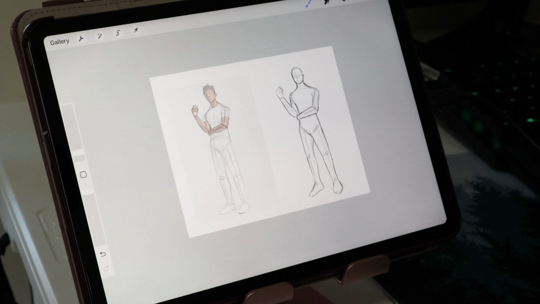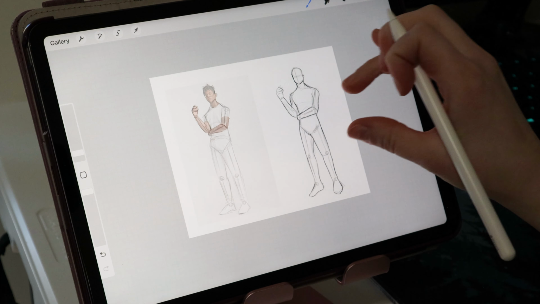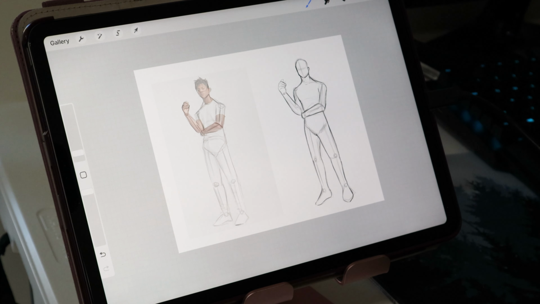All right, and that is kind of how you do anatomy. It's always easier to break it down into simple shapes.